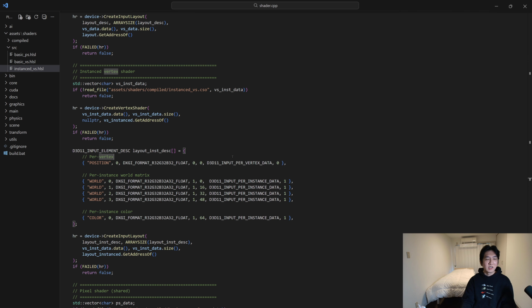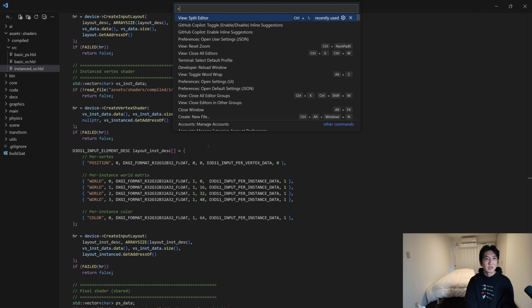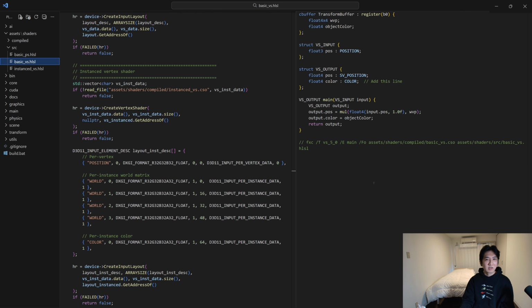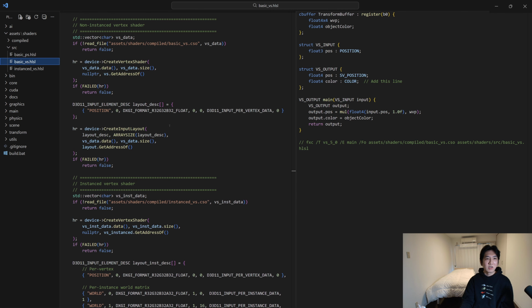And also the way I prepare the shader and vertex shader has changed. I used to use this vertex shader where I only had position as input, and this corresponds to slot 0.